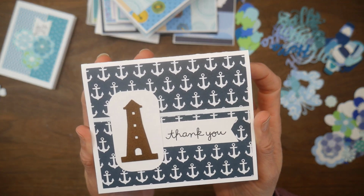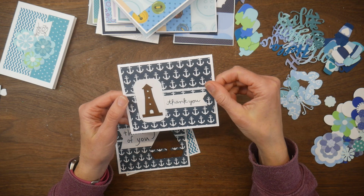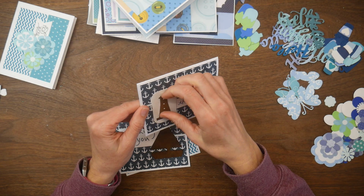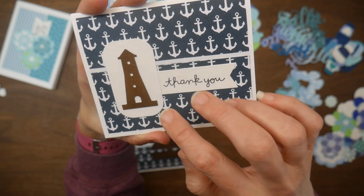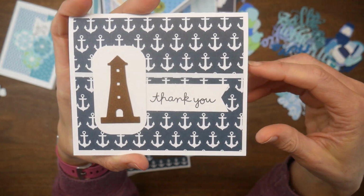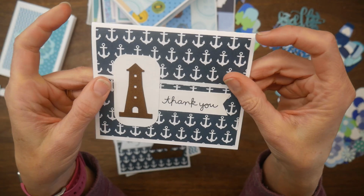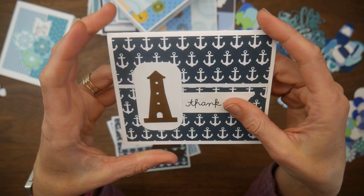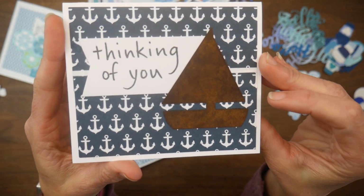So these anchors, this is two strips pieced together, and then I just covered it with a little white vinyl sticker strip here. And then I found in my stash some really thin, almost tin, bronze or rusted-look metal pieces that were nautical related. So I just brought those in and used those up. It doesn't add a whole lot of extra weight or dimension, but it does add a lot of interest. So I thought that was kind of cool. Then I just used thank you on that one. And this one I used a little sailboat with a thinking of you.